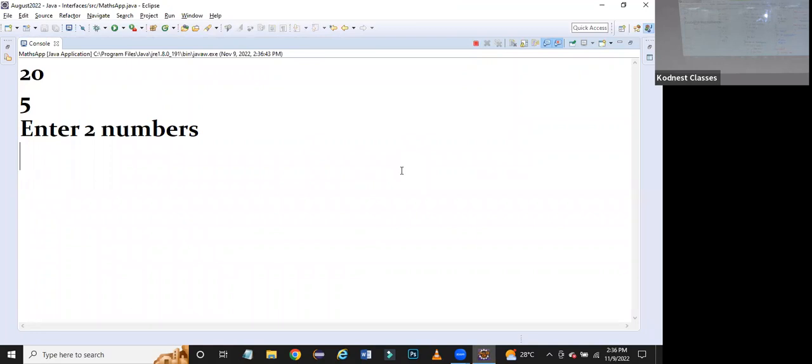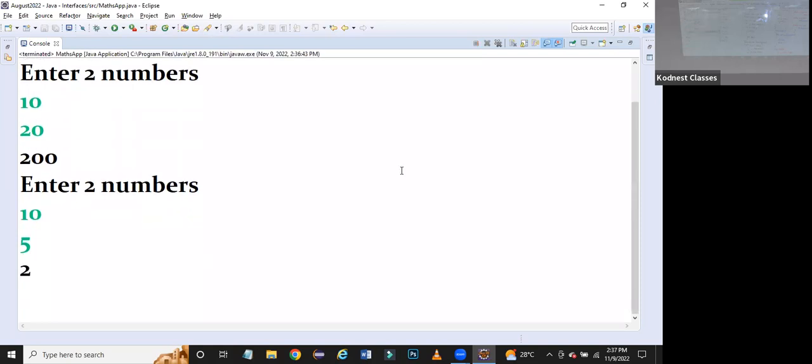Enter two numbers. Maybe I will tell 10 and 20. What is 10 into 20? Enter. Enter two numbers for division. I will tell 10 and 5. Enter. Answer is 2.